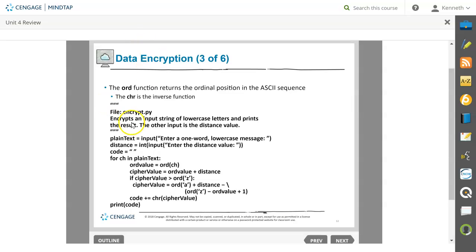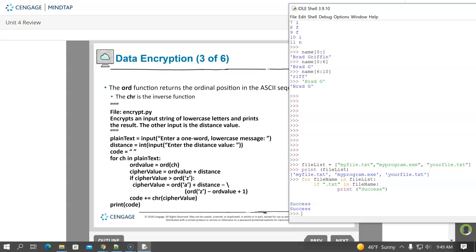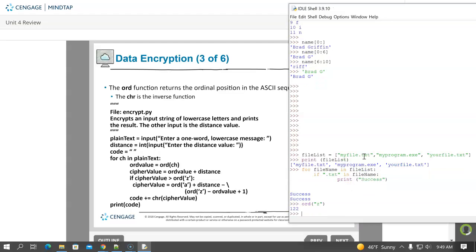Okay, so if I just wanted to run the ORD function, it's going to say lowercase z is 122.